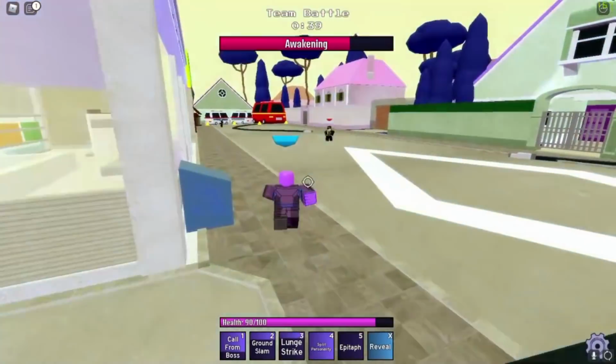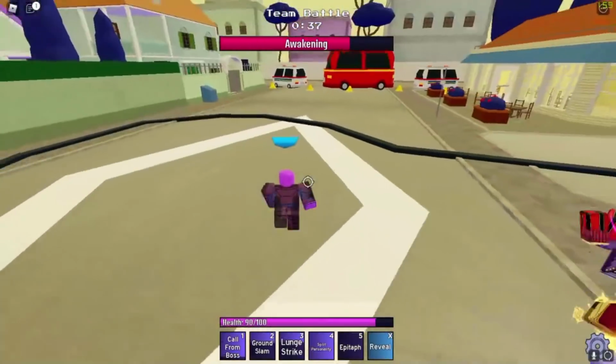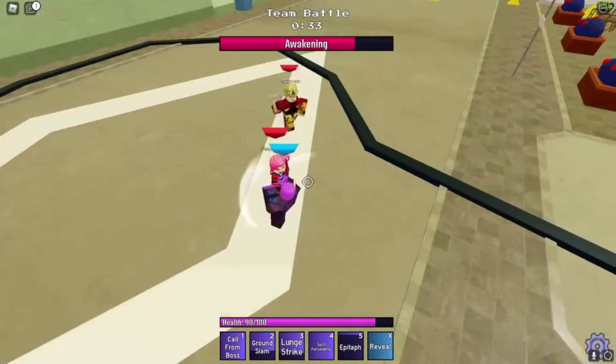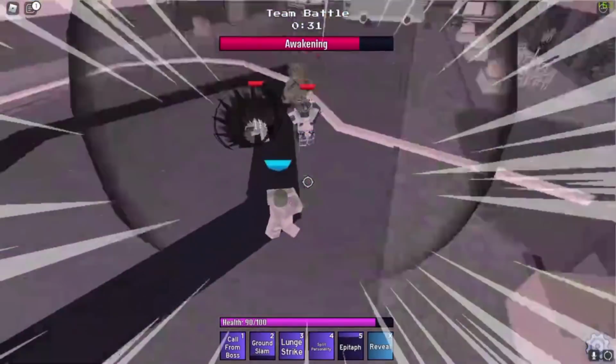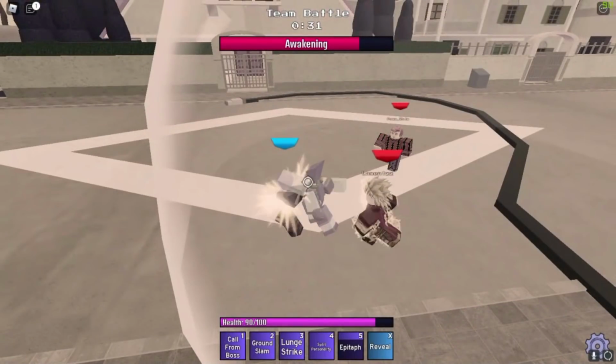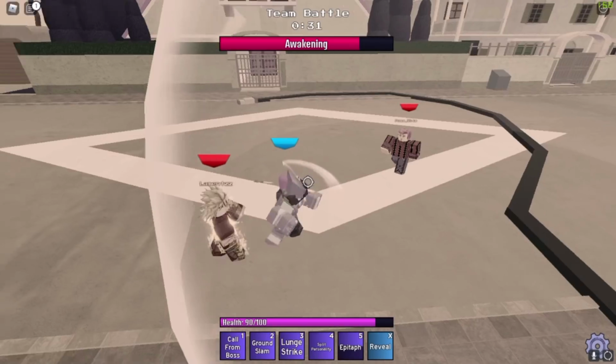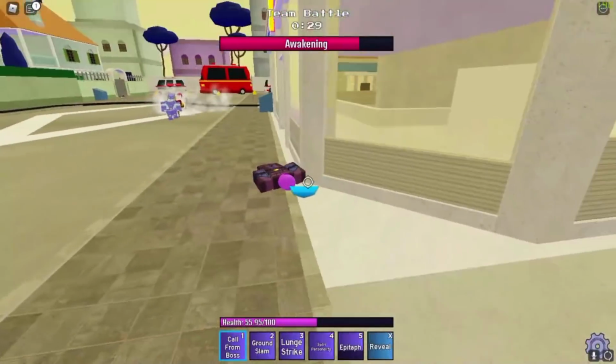I'm not even gonna troll no more. Y'all already know who I'm going for first. Okay, never mind. He's not AFK. Weave. Bink. Okay. No, sir. I'm blocking. Okay, bro. Don't even worry about it.